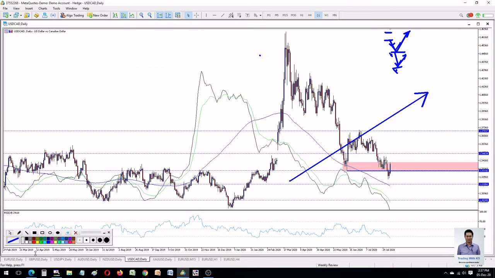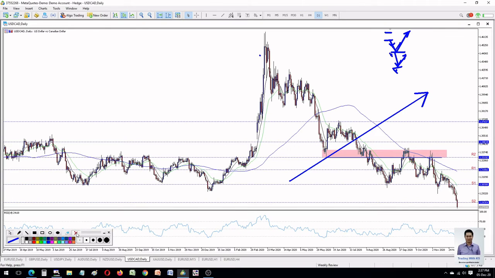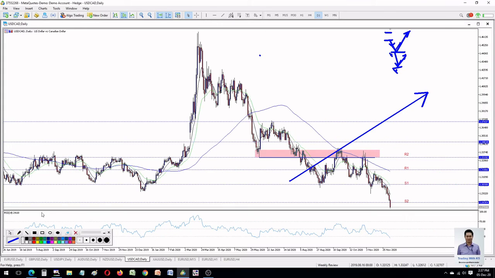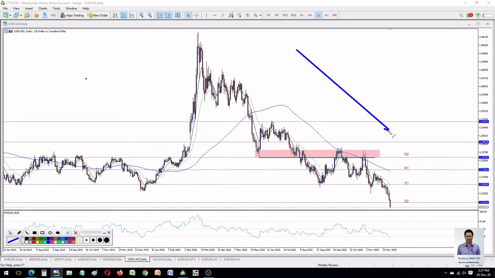So we also have a very strong CAD. This is the downtrend, right? This is the important support resistance line that the price bounced off many times and gave you very good sell opportunities. Now the line has come down to here. So this is a very important support resistance line.